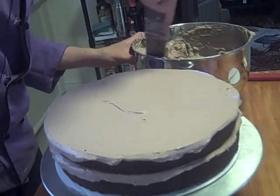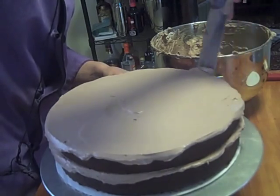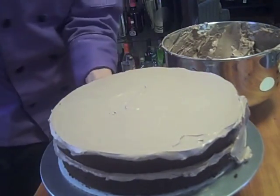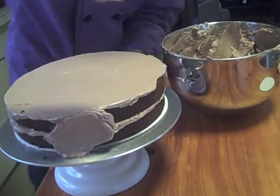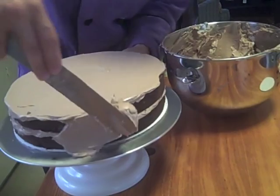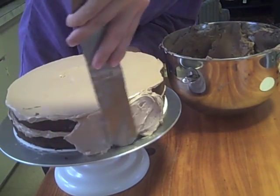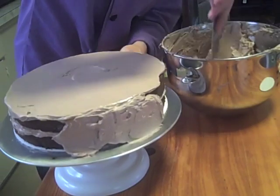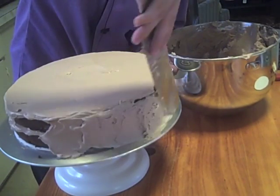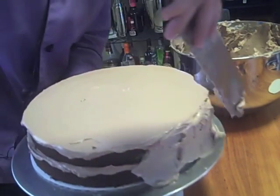I'm going to go ahead and ice the sides. So what I'm doing is pushing the icing onto the side like this. I'm reaching over the cake so that way it's a little bit easier. And I'm using the cake cardboard as a guide because it sticks out a little bit from the cake, so that way I know about how thick the icing is going to be. So I'm going to go ahead and finish that.